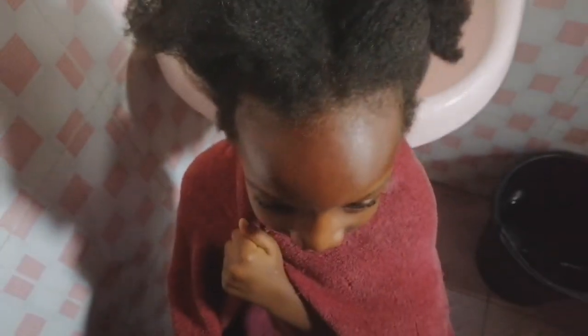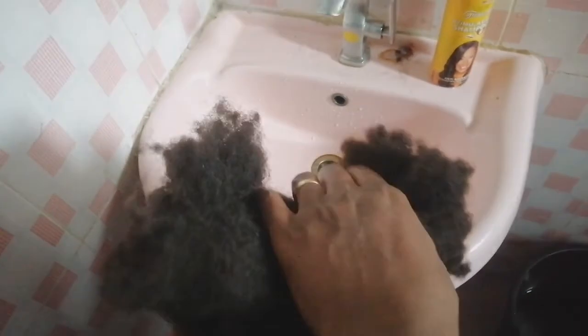Okay guys, this is Glory's hair. Glory, say hello. Hello. So she's on natural hair. This is her natural hair. So I'm gonna be washing this hair. Okay. So it's time to wash her hair.